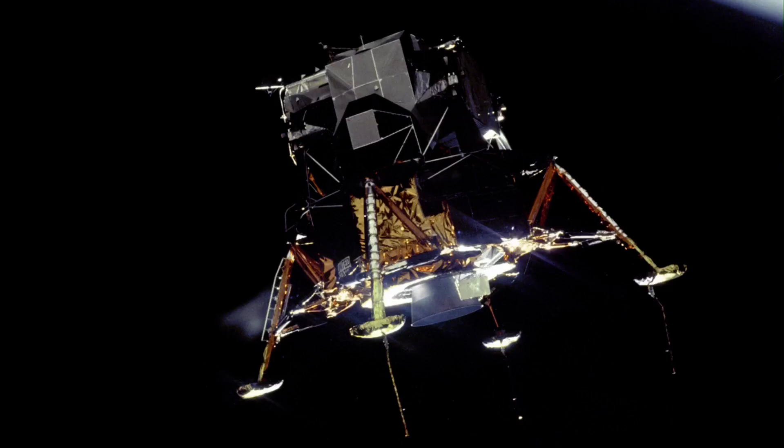Michael Collins was the pilot for the command module, which drove the lunar module closer to the moon but did not actually land there. The lunar module, called the Eagle, was attached to the command module during the journey from Earth to the moon. The word lunar is used to describe anything related to the moon. Once they got close enough to the moon, the Eagle broke off from the command module and landed on the surface. So the spacecraft had three parts at launch, but only the lunar module actually landed on the moon.